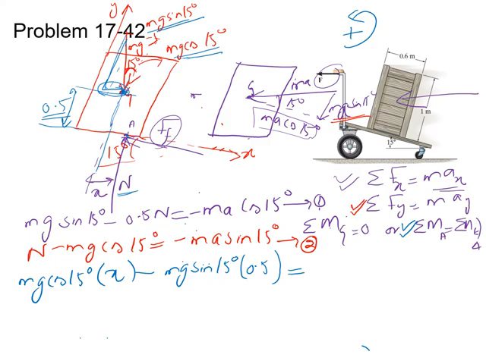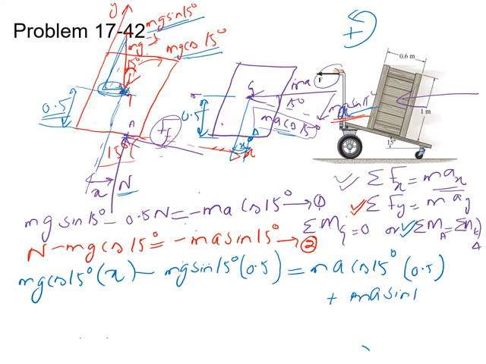So here this is your point A on the kinetic diagram. On point A, the two moments are because of ma sin 15 degrees and ma cos 15 degrees, and it is equal to ma cos 15 degrees into 0.5, as the distance from here to here is 0.5, plus the distance from here to here is x, so this will be plus ma sin 15 degrees times x. This is equation 3.